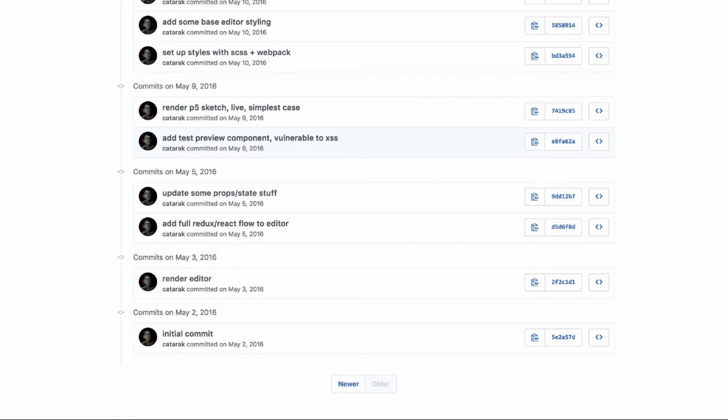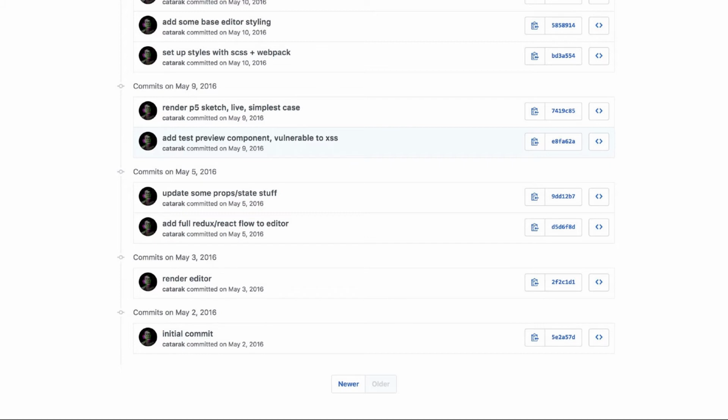And so I started working on this project then, and as it turns out, making an in-browser editor that just takes code on one side and renders it into a sketch in an iframe, which is like another browser window within your browser window, is pretty cool how that works. It's actually really easy, and I think it took me like a month to do that.